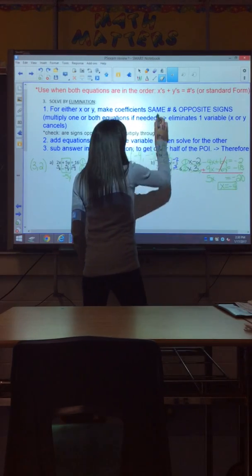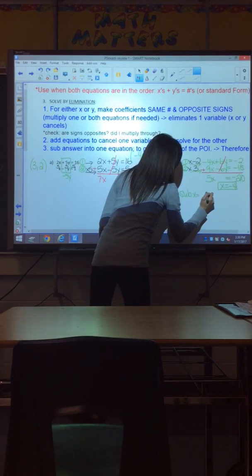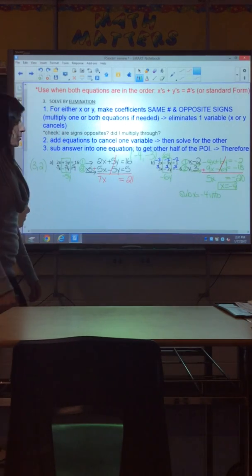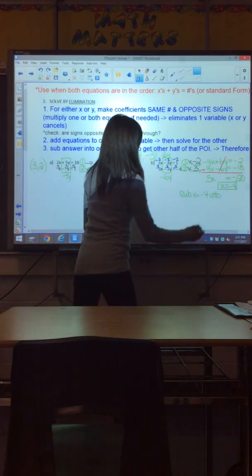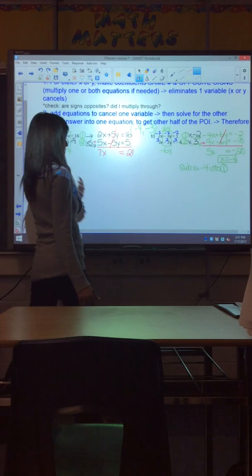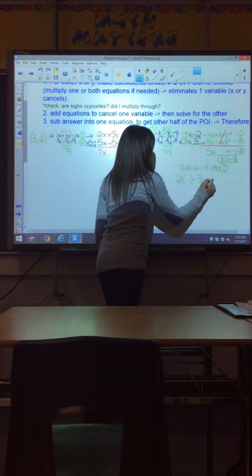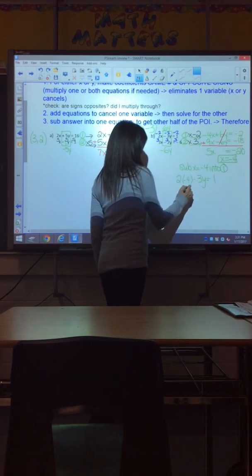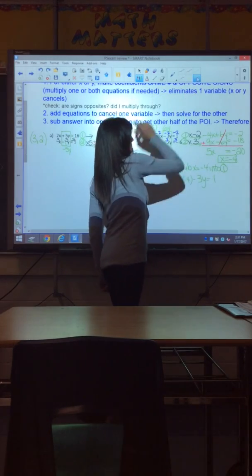There we go. So once I have the x value, I'm going to substitute x equals negative 4 into one of the equations. Honestly, they're both not very good. It's unfortunate. There's no really better choice here. Just going to pick the first one. They both have a negative y value. They've got coefficients of more than 1. So we're just going to have to work with it. 2x minus 3y equals 1 is the first equation. I'm going to make x equal to negative 4 because that's the answer I just solved for. Now if I want to find the y, where do I have to move it to?